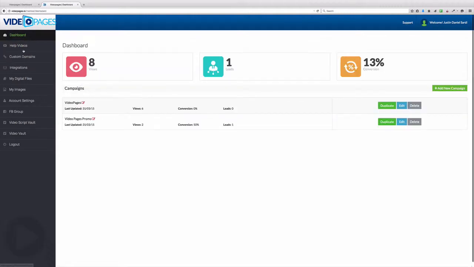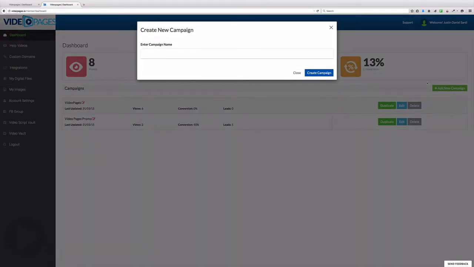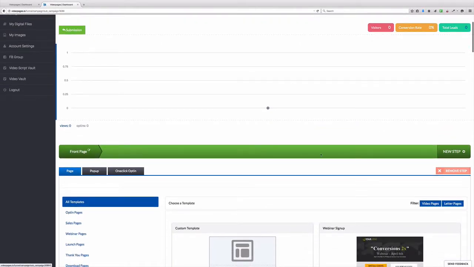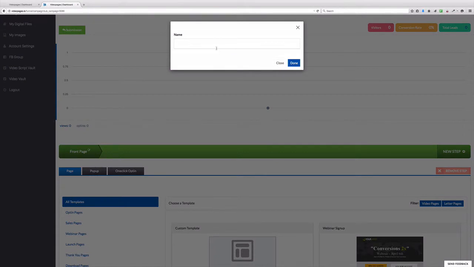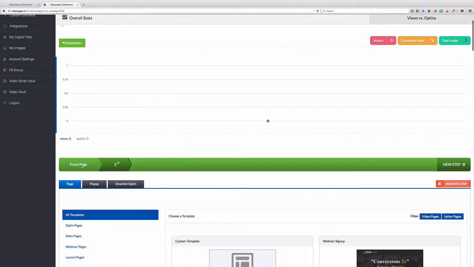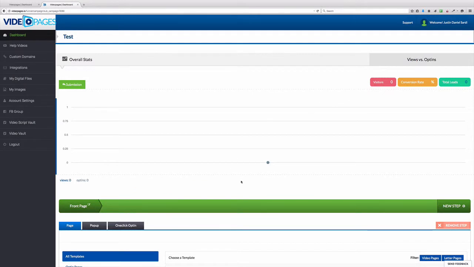Now we'll go ahead and jump over to the dashboard, and as you can see I've got a couple campaigns in here, but we'll go ahead and add a new one. Call that the test campaign right here. Create that campaign. And down here, you can scroll down a little bit. You can see the steps, as they call them, right here. So this is the front page, which you can edit. That would be your opt-in page or something. You can then throw in another page right here down the line, and that's going to be your thank you page or whatever page comes after your front page. So basically you can set up funnels with this, is how that works. And in one of the bonuses we actually cover funnels, so it's a very good fit right there.